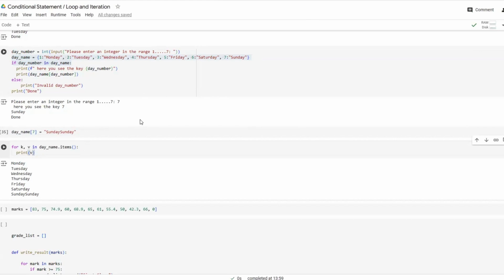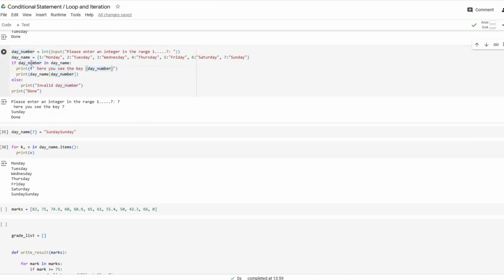I just want to understand, when you wrote print, you had an F before the quotation mark. What does the F do? Yes, F helps you to write a statement and capture the main result from the function that you have written. It helps you to print a statement and also bring out the results from whatever code you have written.